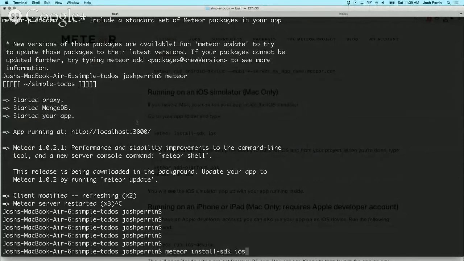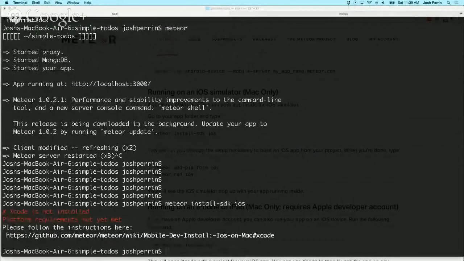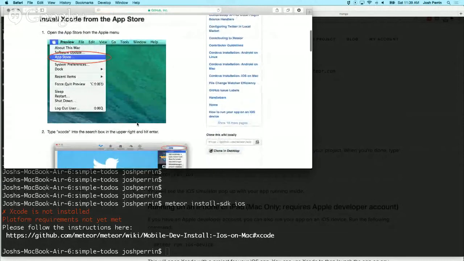Well, it's so handy. If you want to do this, there's a couple things to think of. You need Xcode if you want to do it on iOS, and you need the Android SDK if you want Android.